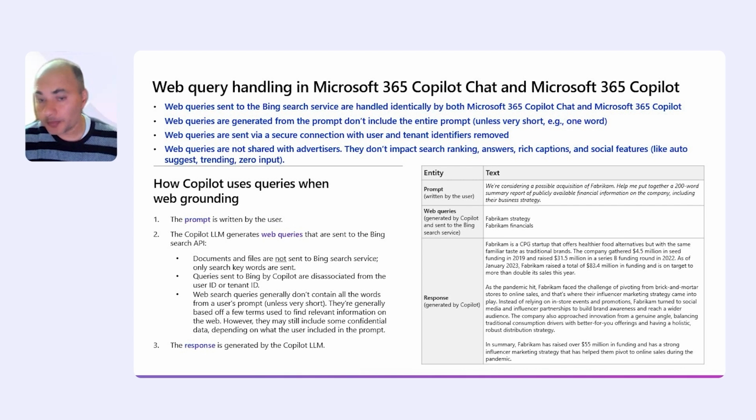If that prompt includes documents or files, those are not sent to the Bing Search service. It's just these derived queries, which are a few keywords, to get the relevant answer back. When that response is generated, it's generated by the Copilot LLM and sent back to the user. This is a way we can really protect your enterprise data by using Copilot Chat.